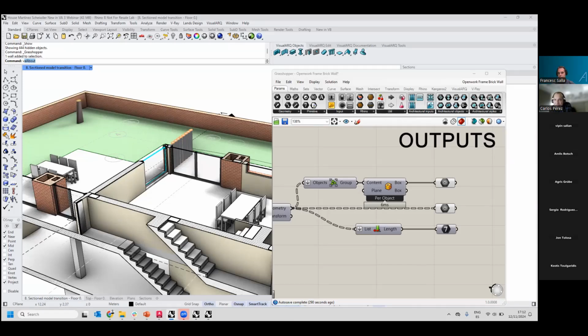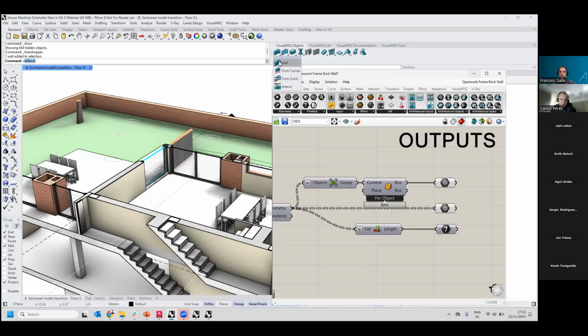Staff Morris claims that when he plays with VisualARQ, the walls move very, very slow every time he tries to change something, after he put the floors and the stairs and guides. And also, where did the wall split go? The wall split command, I mean, we removed the command for walls because it already exists as a generic one. The wall split command can be used with the generic split command that also works on VisualARQ objects, not the split command from Rhino.